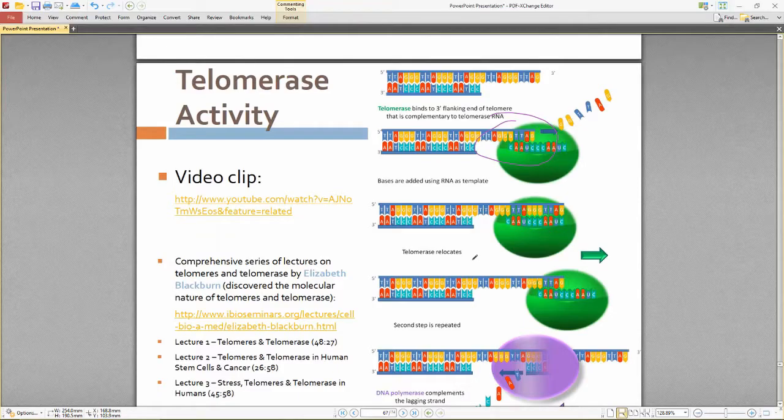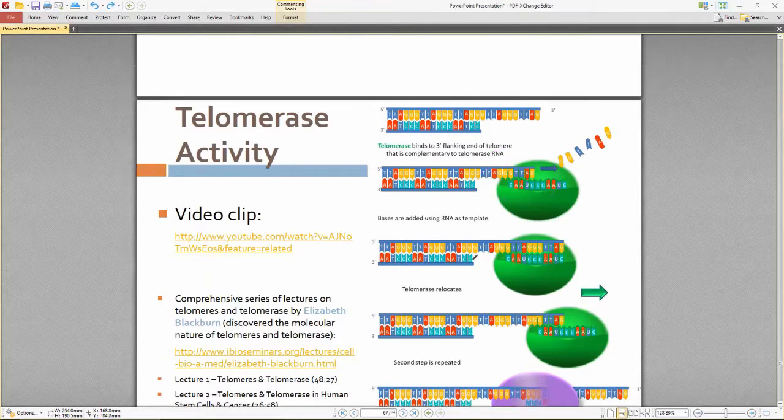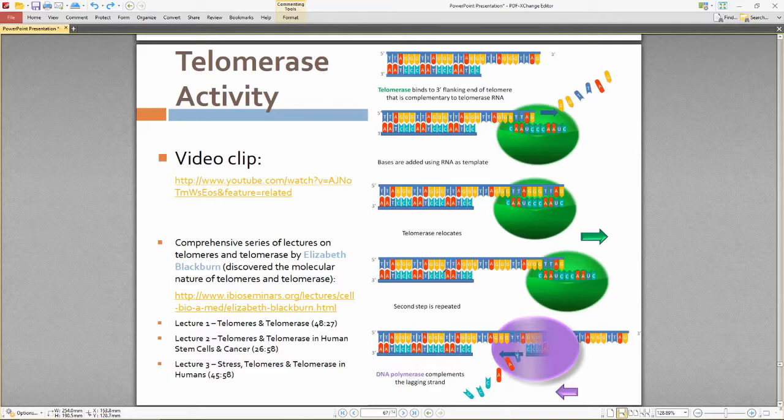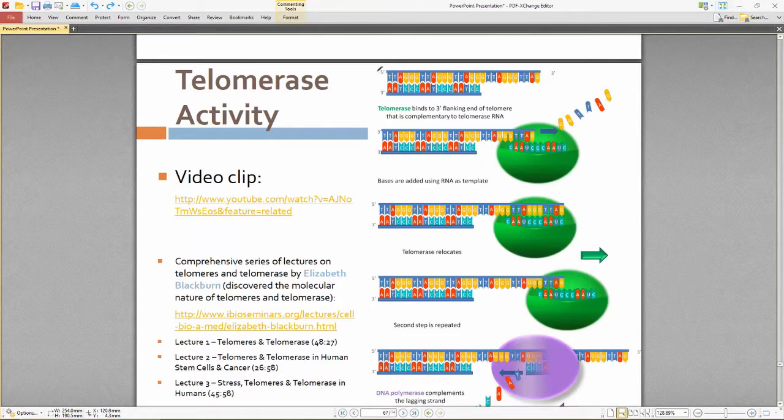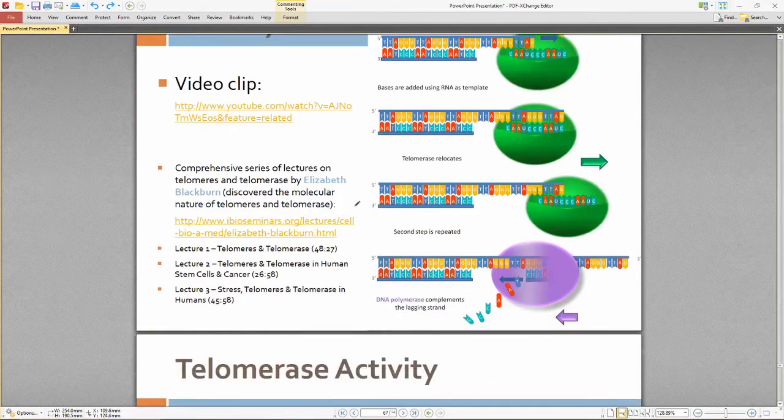Like your parents. Oh, so it's just built off of their existing telomere? Yeah, because DNA would have had to come from your ancestors or your previous family. Oh, okay. So you don't start off from nothing. You inherit the DNA from your parents. You inherit telomerase from your parents. I see. So that's the cool thing about life. You don't know where it really started, but it works this way. So yay.